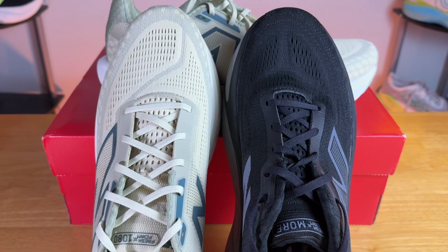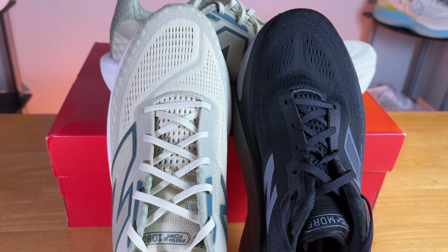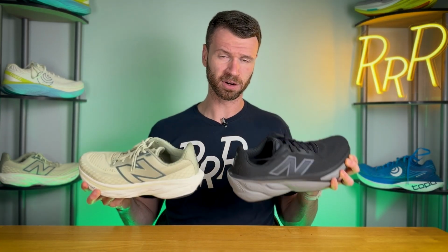And while I do think this has plenty of room and is fairly comfortable, I do think the More has just even a slight bit more volume through the midfoot and toe box. Again, both shoes fit true to size, and I really like the overall fit and comfort of both of these uppers, but I do think just a bit more volume exists in the More V5.